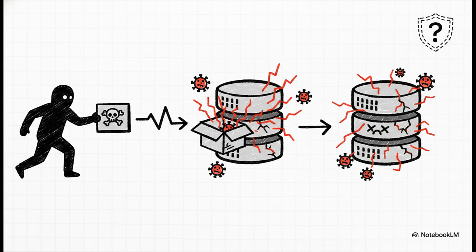Just look at CVE-2015-4852. It was a flaw in a popular Java library that let an attacker run their own code on a server just by sending a specially crafted piece of data. Think about that. When your server decodes or deserializes their data, it could be running their malicious code. So yeah, choosing an encoding format is absolutely a security decision.